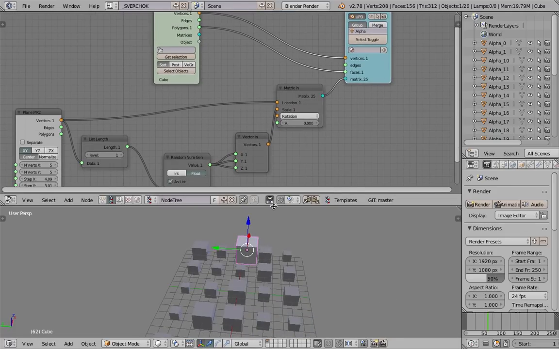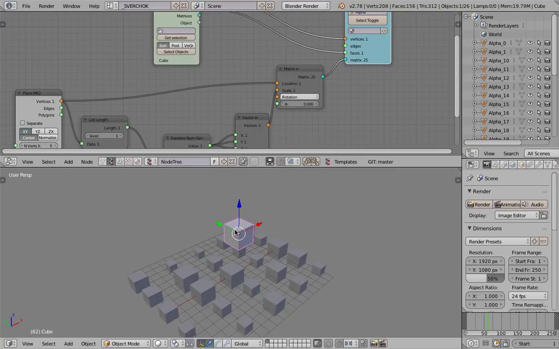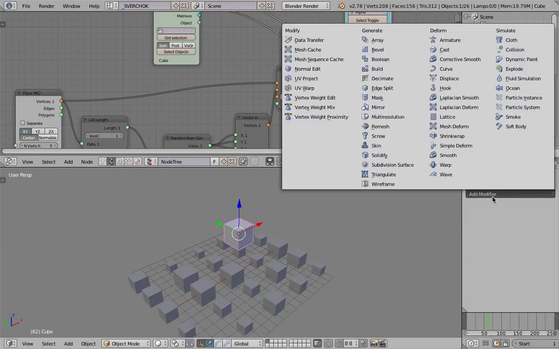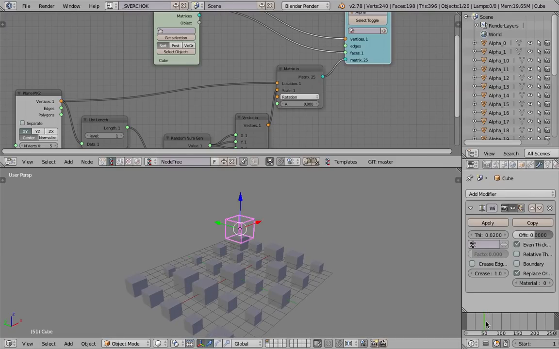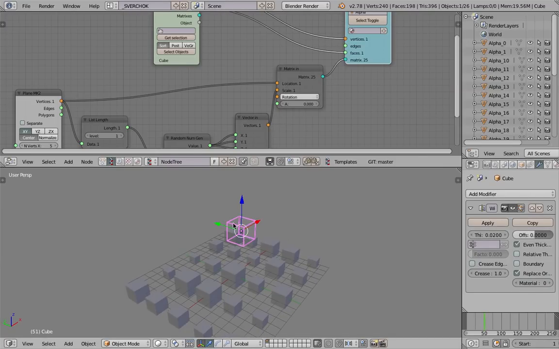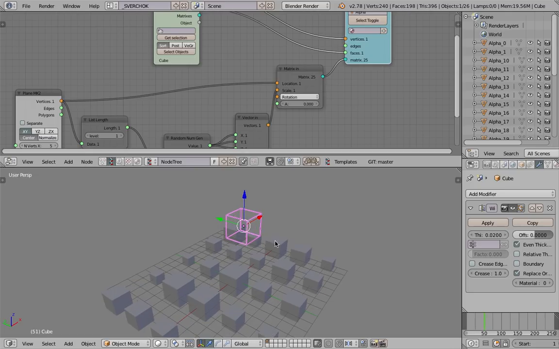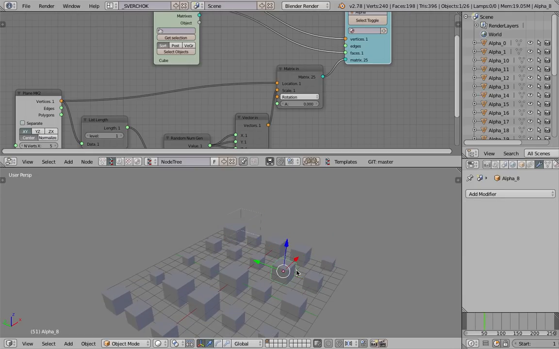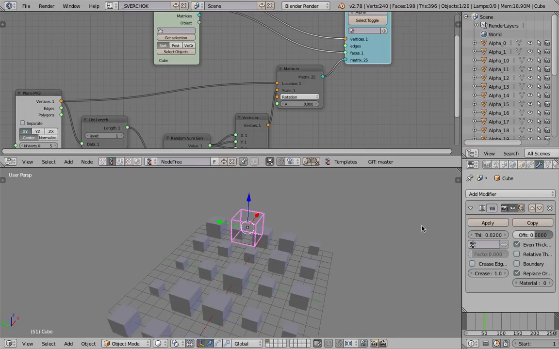There's one thing you need to know: if you have a modifier here, let's say a wireframe modifier, it will not be carried over to the instance. The modifier doesn't stay with this guy.